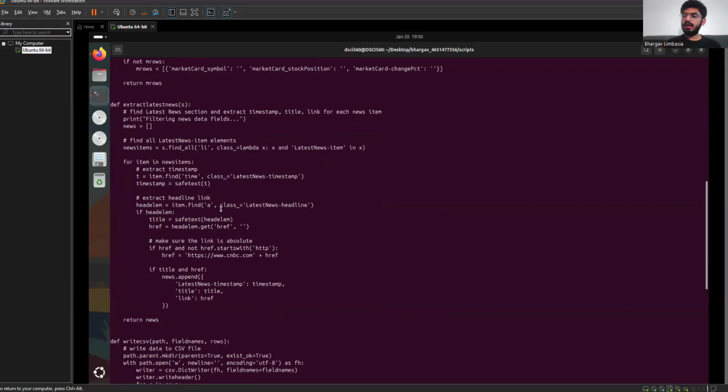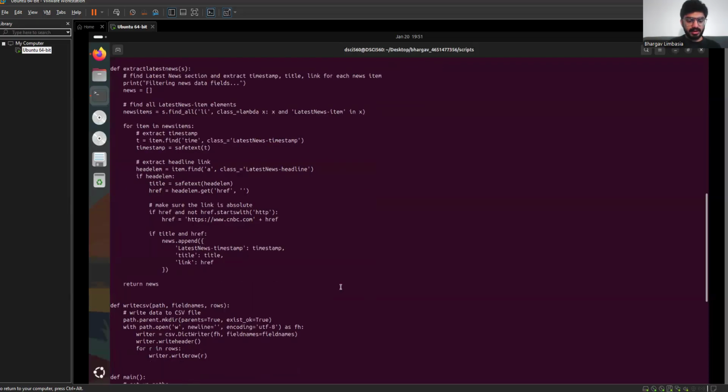columns. And I also have a normalization function wherein it converts all the relative URLs in the extracted news, so that it appends https://www.cnbc.com. This is just a safe fallback in case it's a relative link. I'm just making sure that the news_data.csv has the complete link. So I just append this to the existing link in the HTML file. And then after that, what we do is we write these to the CSV files.